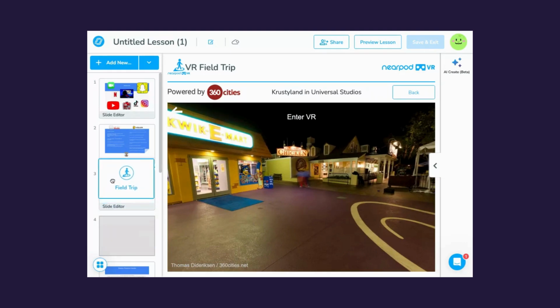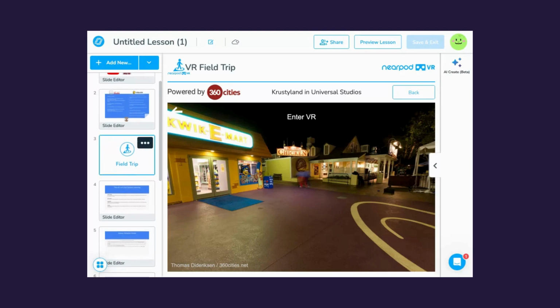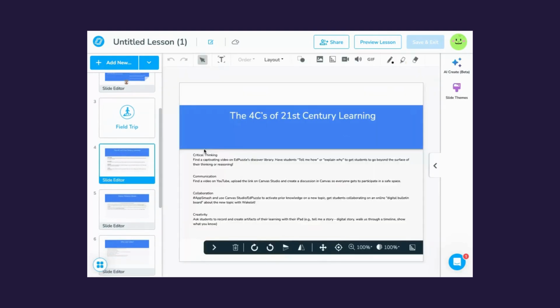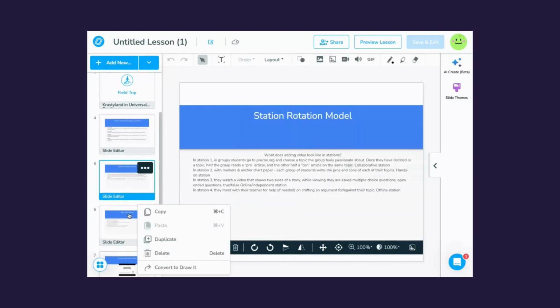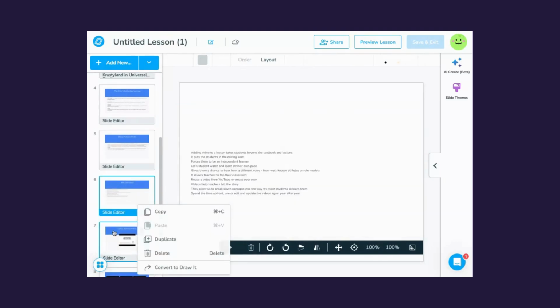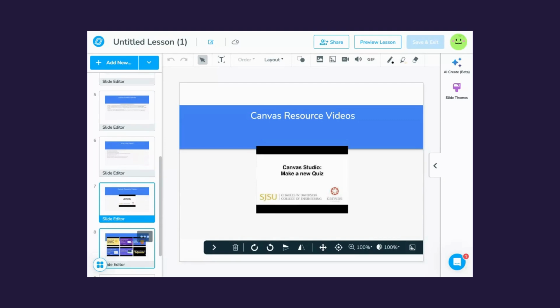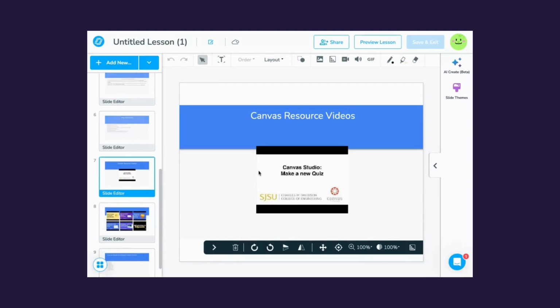I can move this around if I'd like. And I can also edit my text and slides. I'll want to make sure to go through every single slide to see that it came over successfully. As you can see, this slide did not come over successfully. This was once an embedded YouTube video.